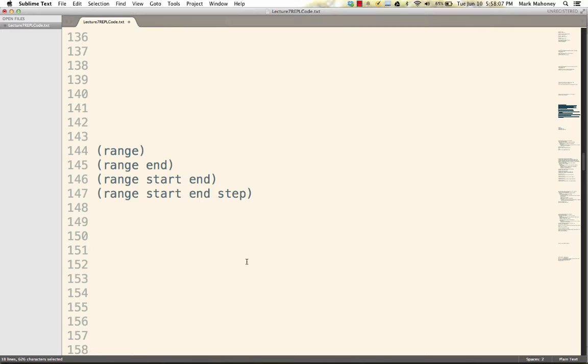So if you look at the built-in Clojure range function, it has the following overloads. This one returns all integers. This one, all the integers up to the end. This one has a start and end point. This one has a start and end and a step value.